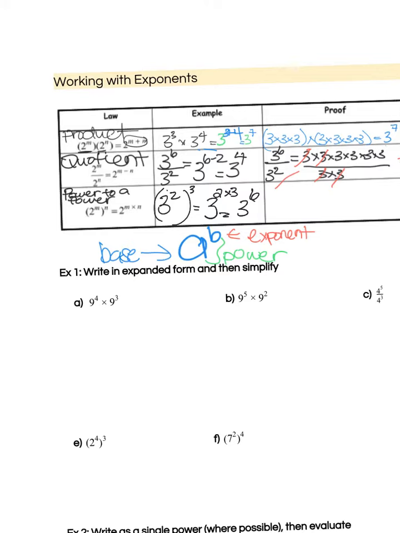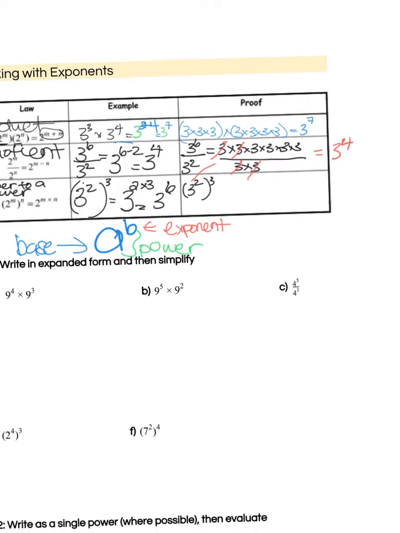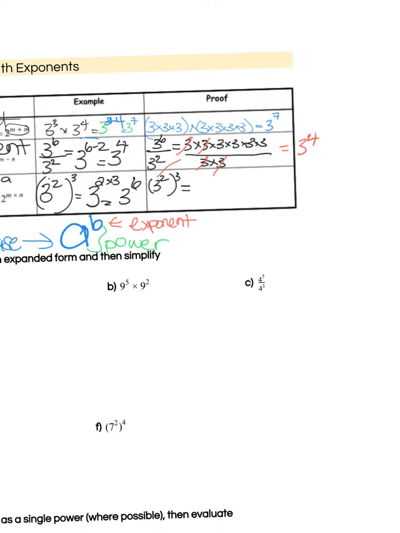So let's look at this proof. If I had 3 to the power of 2 to the power of 3, what that really means is that I have 3 to the power of 2, 3 to the power of 2, 3 to the power of 2. I have that bracket 3 times. Well, we said that anything squared is really itself multiplied twice. All right, now let's count up our 3's. Again, because this is squared, that's really the same thing as saying 3 times 3. So I have 1, 2, 3, 4, 5, 6. That's how I'm able to say 3 to the power of 6.